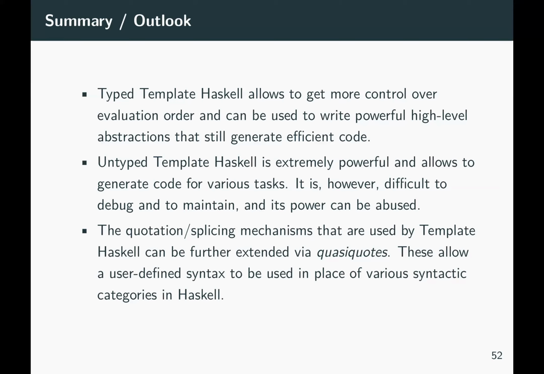So in principle you can generate arbitrary code with Template Haskell, but it can be quite tricky. I personally have never done it in production. I used it, of course, for lenses, but not actually generated it myself.